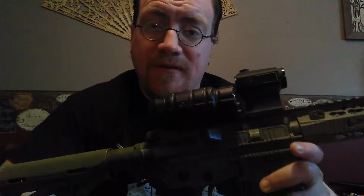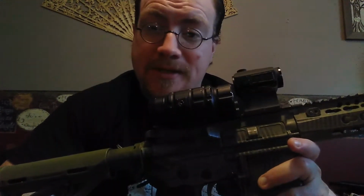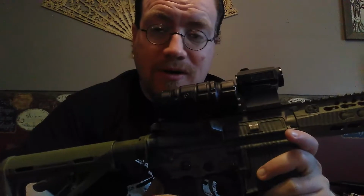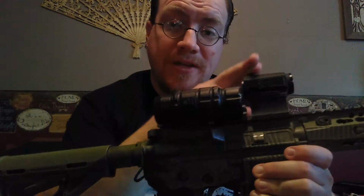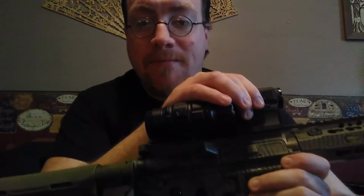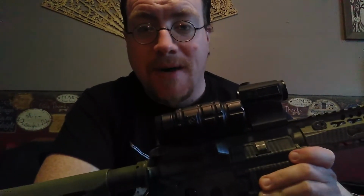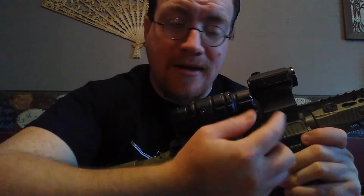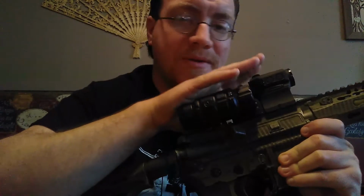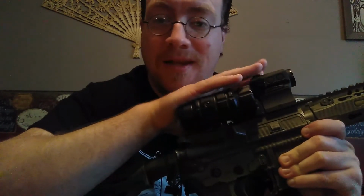So yeah, $150 for a sight that many people say is almost on par with an Aimpoint. Don't quote me on that, because I've heard different things from different people. And some people even call these Aimpoint killers, because this has almost all of the features of an Aimpoint, and it's very similar in appearance to an Aimpoint. In fact, if you have an Aimpoint T1 or T2, or any of the mounts associated with that, you can actually use those mounts on the Holosun. If you don't like this high-rise mount, you can take this off and put this optic on, say, an Aimpoint mount, a LaRue Tactical mount, pretty much any kind of high-end micro dot mount that can fit an Aimpoint T1 can fit this optic. Same thing with a 503C.